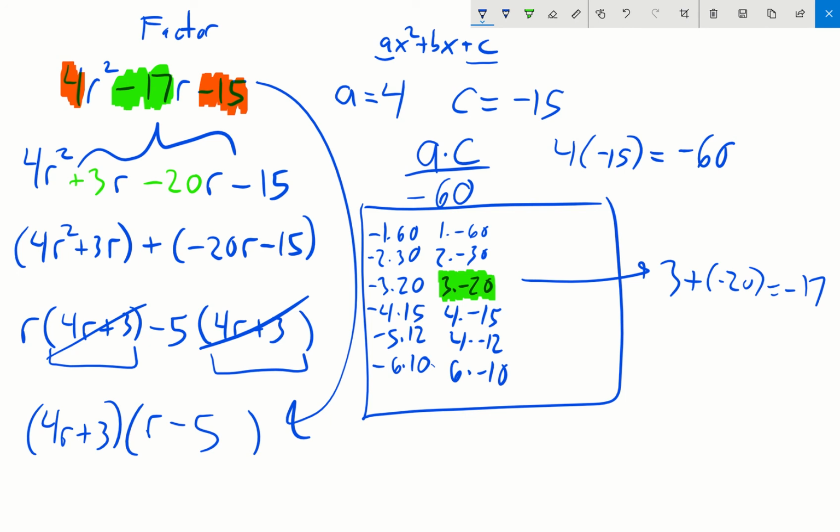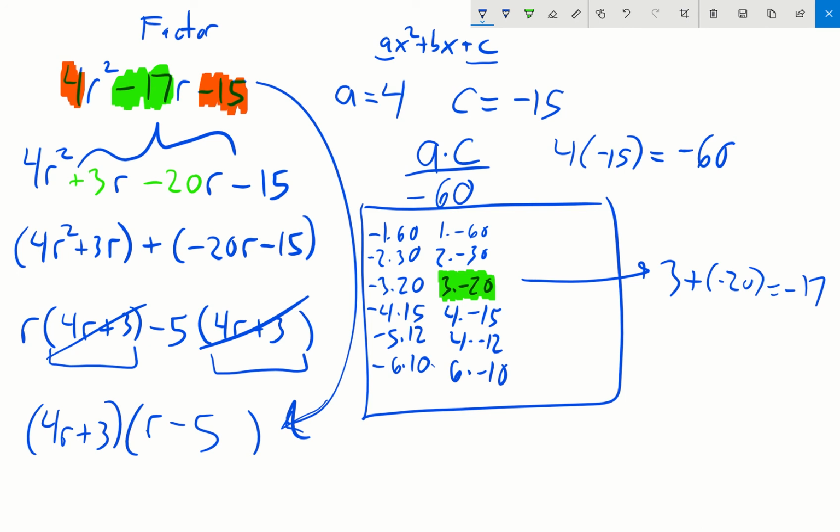Again, for those of you that are very well versed and have done a lot of factoring, you might be able to do this with the trial and error method. I find that students that struggle with factoring ones like this get discouraged because they feel like they're just throwing something at a wall to see what sticks. Whereas the AC method is a very systematic approach. If you do step 1, step 2, at the end of the day, you will always get the correct factorization without any need for guesswork.